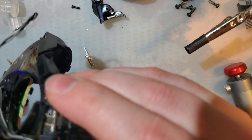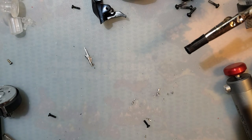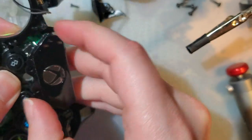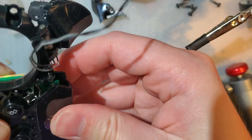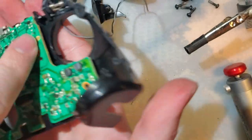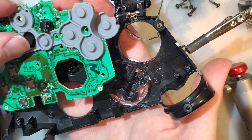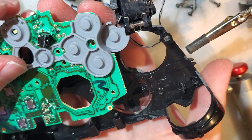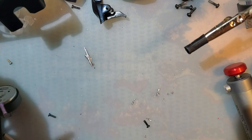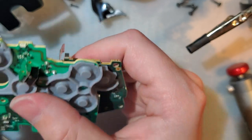I'll say these triggers look like so much easier to manage compared to Xbox 360 ones. Oh yeah, this comes off from this side. No, still not. Slip. Oh, it has to go around the button. That makes sense. Now, we can remove this board. Ooh, and we could do an LED swap. That would be neat, wouldn't it?